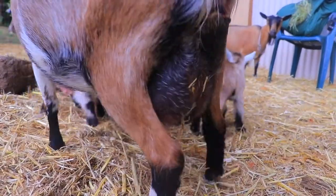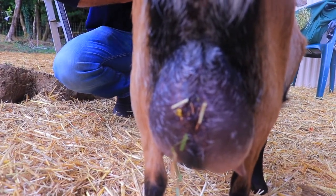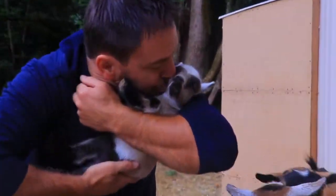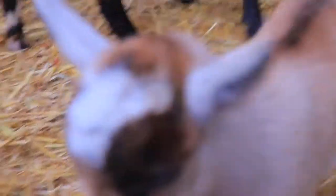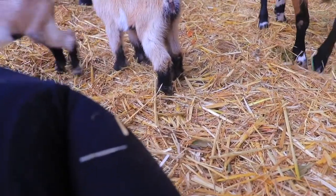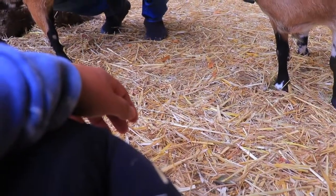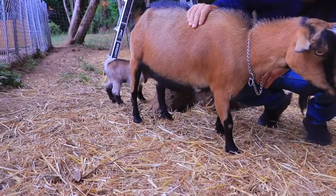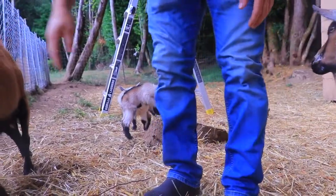In the end, that's all I want — I want them to be healthy. If they're great quality for breeding then awesome, I'll keep them and we'll get beautiful babies. But if not, if it ends up that she's too small or whatever the case may be at the time of breeding, then I can always be comforted with the idea that she's a healthy goat. Even if you keep smaller goats as pets or sell them as pets, you know that you are selling something that is not going to be a heartache or a money problem or a vet situation.